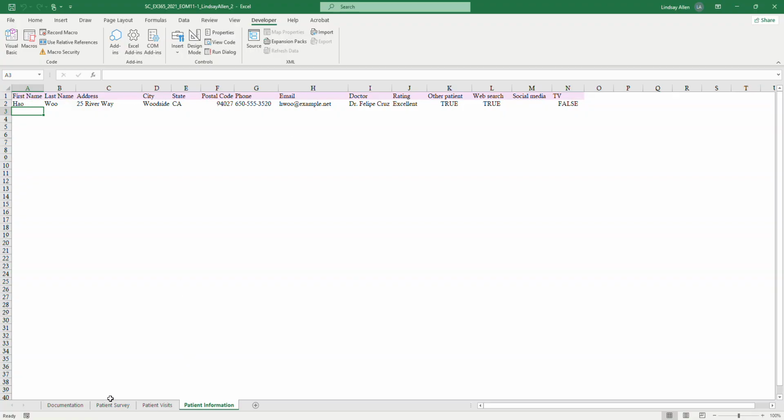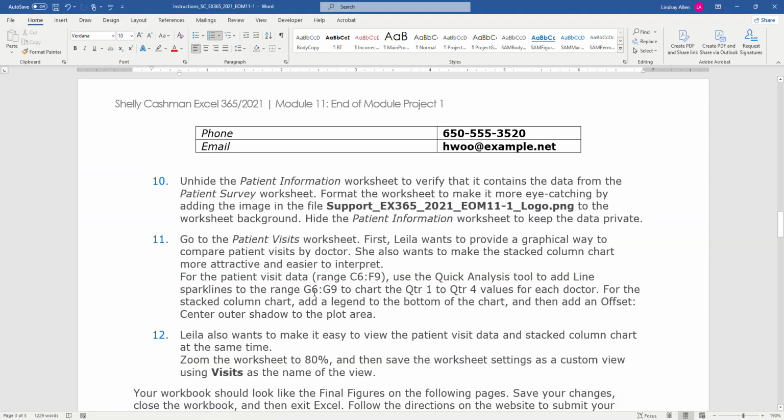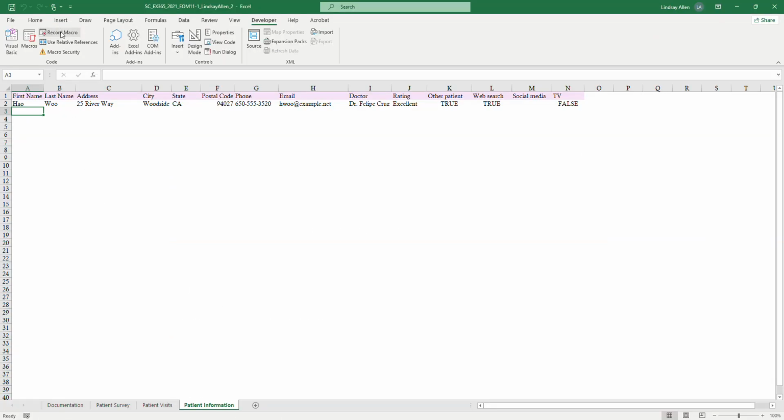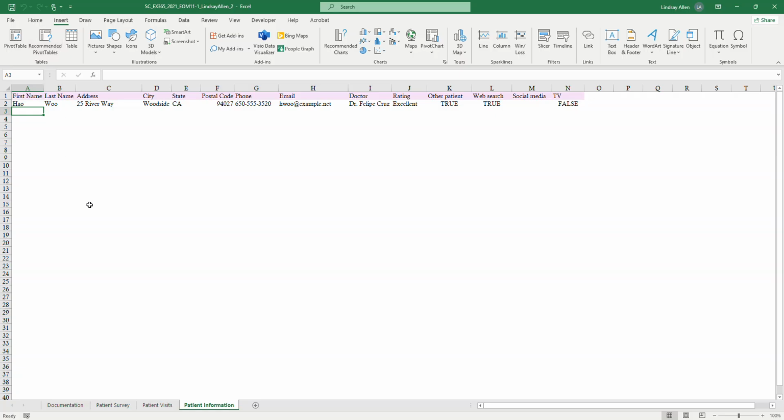And you're going to see this is where this information was saved. So if you did everything correctly on the forms worksheet, it should have populated Hao Wu into this hidden worksheet. So we unhid it and we can see his information in there. And then we are going to format it to make it look more eye-catching, and we're going to add a worksheet background. This is what we are not doing, because this gets students a lot of the time. If you go to insert and you insert this support file, it's going to drop a picture in here, but that is not what we are doing. We are doing a background.